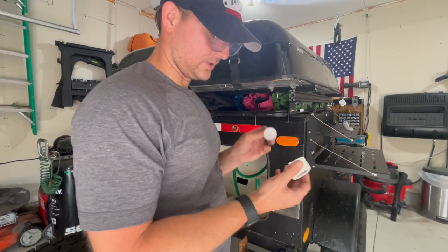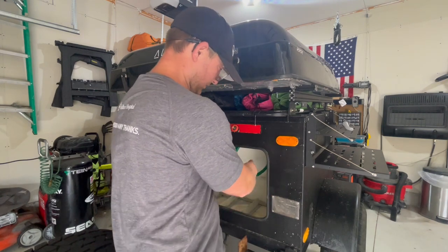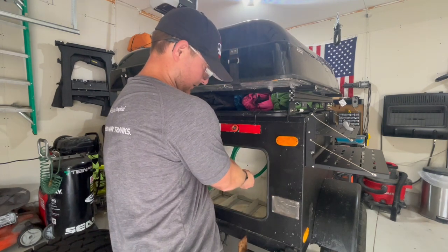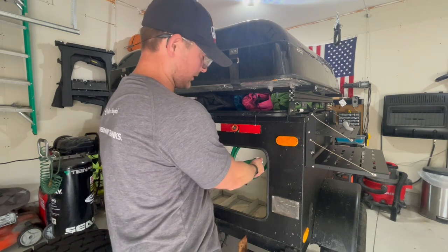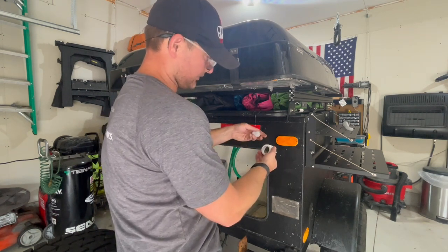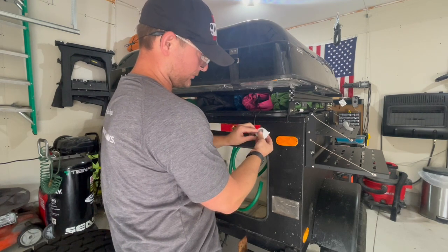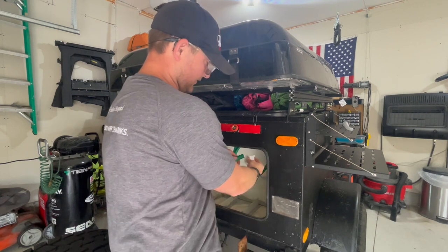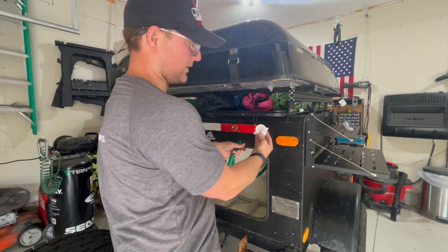For this portion here, these are the tops to those tanks. So I could simply have these kind of laying in here like this. See, there's a little bit of a gap. Water potentially could get out if it starts overflowing. So what I think I'm going to do is, these are the center caps for them. I'm going to drill a hole through here that's just big enough to have this pass through, and then I'll clamp that on there, and that way it's a better seal.